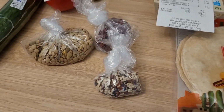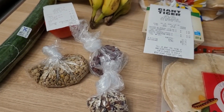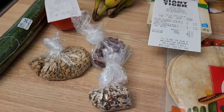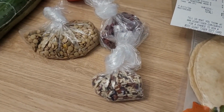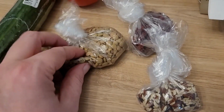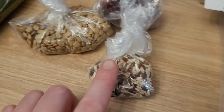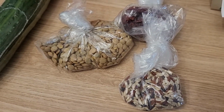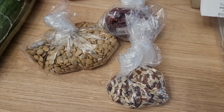Also was at the Bulk Barn. Now keep in mind, these stores are all close together. This is no hardship for me going to these stores. Bulk Barn and Walmart are in the same parking lot. Sobeys is like a minute down the road. Avery's a little bit further than that. And at the Bulk Barn, I got green lentils. These are dried cranberries, and this is mixed rice. And the lentils were 36 cents, the dried cranberries were 49, and the rice was 48. A grand total of $1.33.